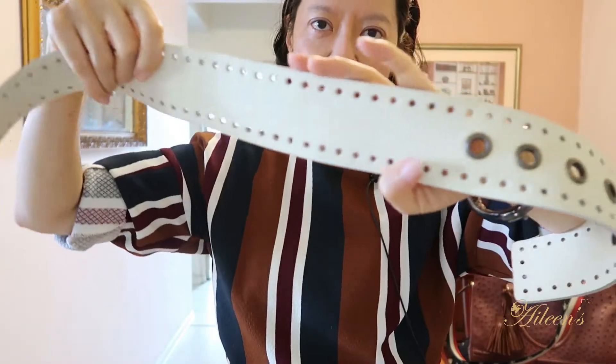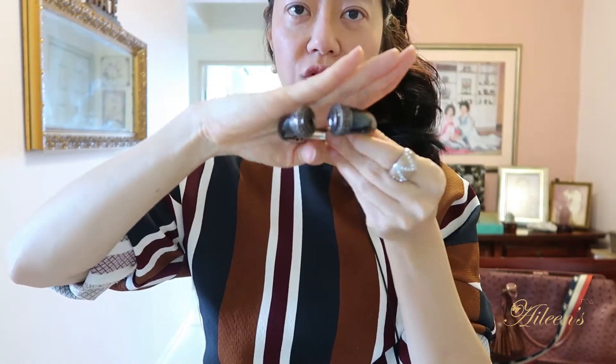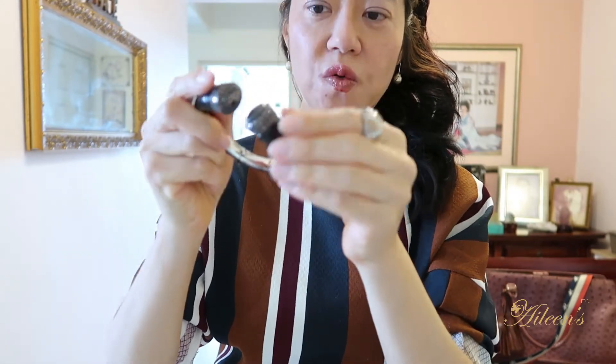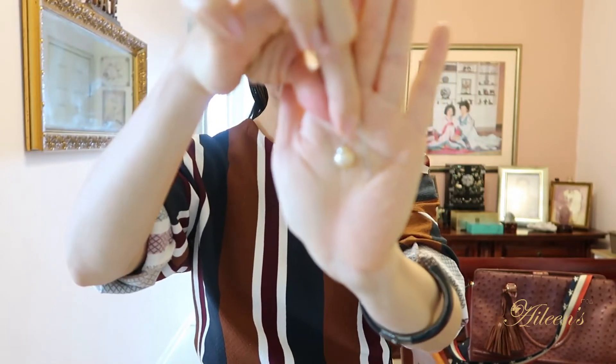The belt has a solid brass buckle and it's got all these perforated dots all over it. For accessories I've got this costume jewelry — faux smoky quartz. The cut of it is absolutely beautiful, it reminds me of Boucheron jewelry cutting. It's a faux smoky quartz with citrine-like beads on it, and I've got a fun art deco earring. Since I'm wearing chunky accessories I'm not wearing any necklace — I've already got a chunky bracelet and a chunky ring.